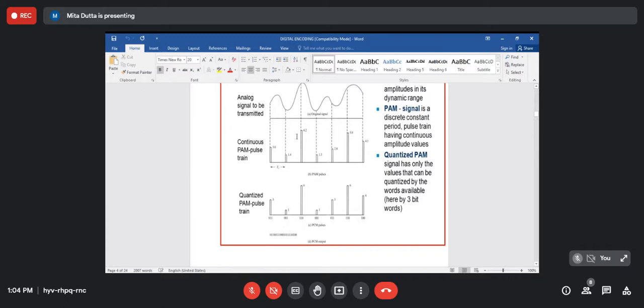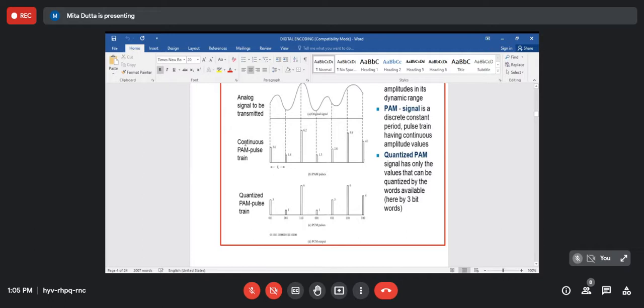And we are using a rounding off type quantizer. So at this instant of time, the PAM value is 3.0, so we have quantized value equal to 3. Since it is 1.4, it is equivalent to 1. Since it is 6.22, and we are using a rounding off type quantizer, the value will be 6. Here it will be 1, here it will be 3, here it will be 6, and here it will be 4.